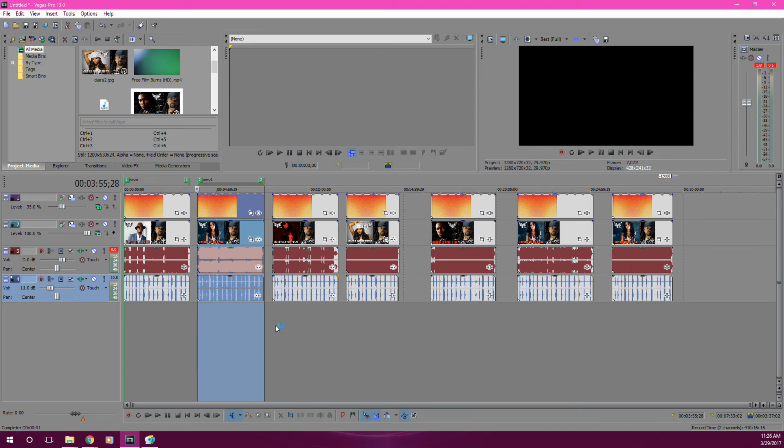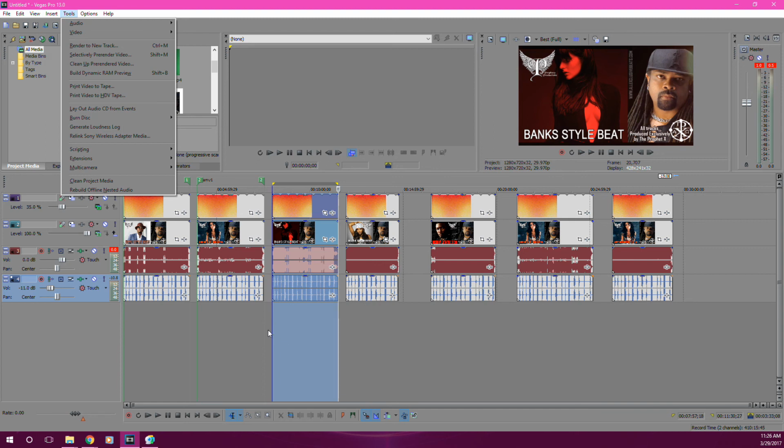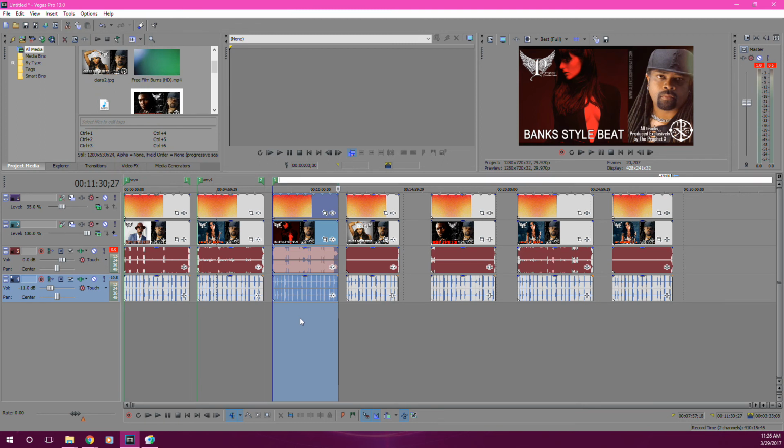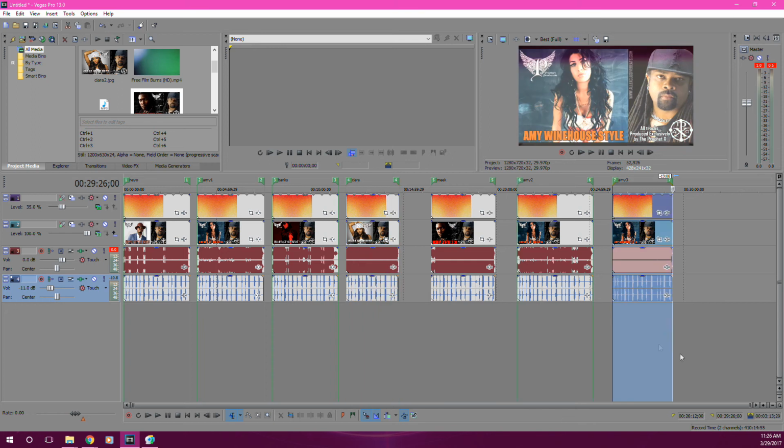That's our first Amy Winehouse type track. And then I highlight this whole next track. And the good thing is if you have it set to snap, then it's automatically going to snap to the beginning and the end of the track. After it's highlighted, press R, and this is Banks style beat. And right here, I'm going to go ahead and highlight that other one. Press R again to make a marker, and this is a Sierra type beat. All right, so now it's going to produce a file name in the folder that's going to have this information appended onto the file, making it very easy for me to identify which beat is which.